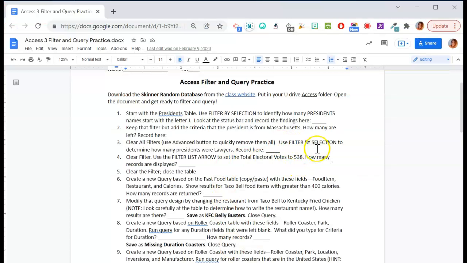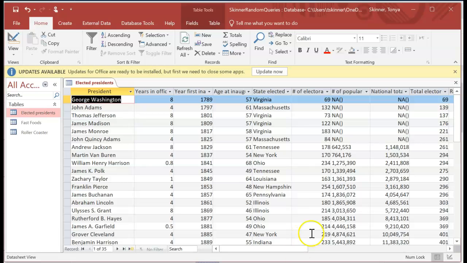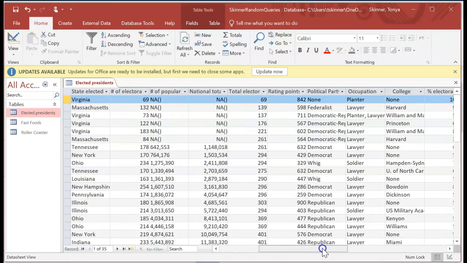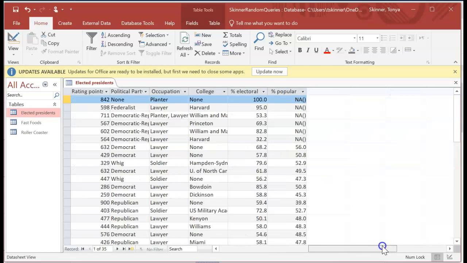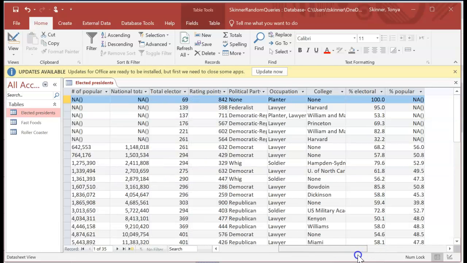The next one says use filter by selection to determine how many presidents were lawyers. So in order to do that, let's look through the various column headings. And under which one of the column headings am I going to use to filter for lawyer? Right, I'm going to go in here to occupation.